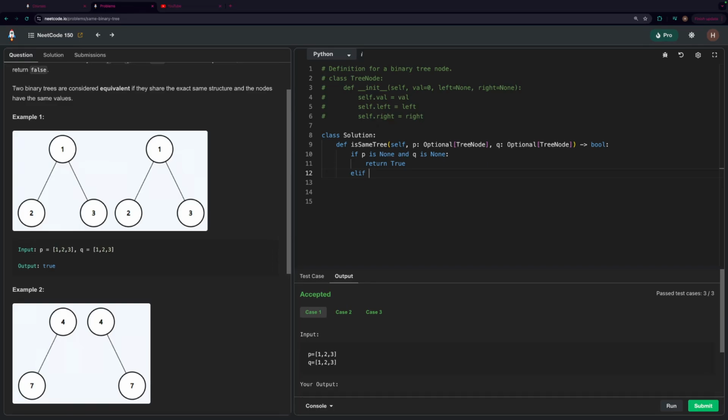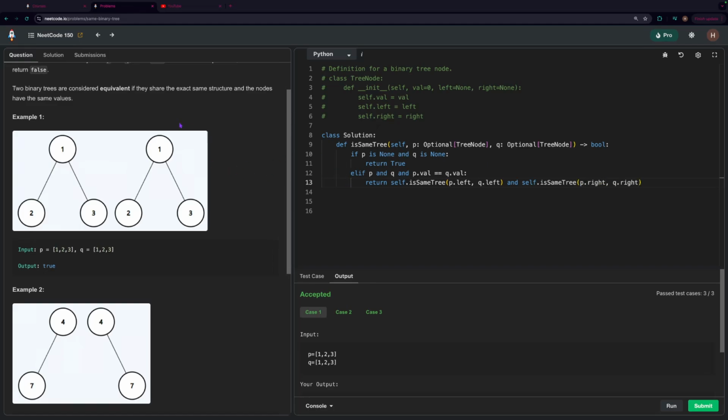But the other case would be that if P and Q do exist and the values of both of them are equal, what we're going to do is recursively call this same method on the left nodes, but then we're also going to want to do them on the right nodes.